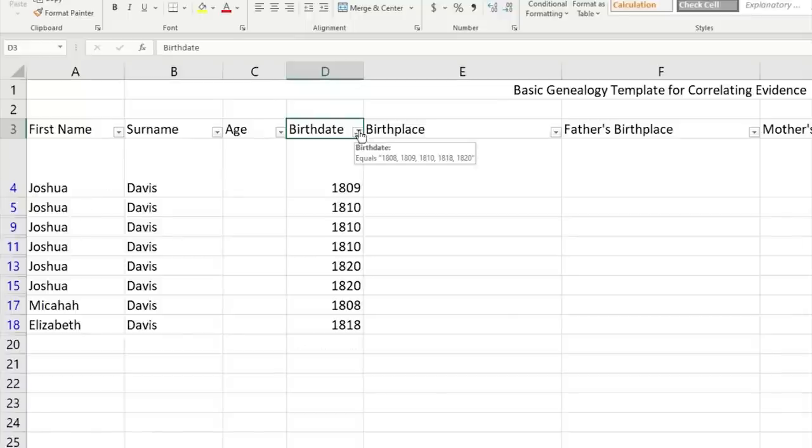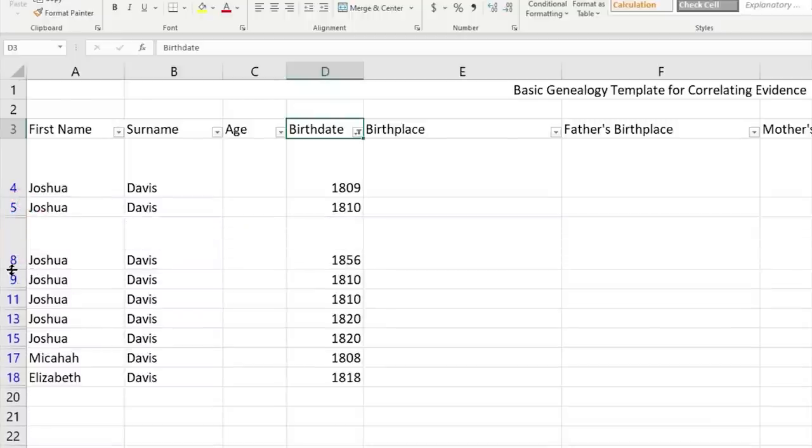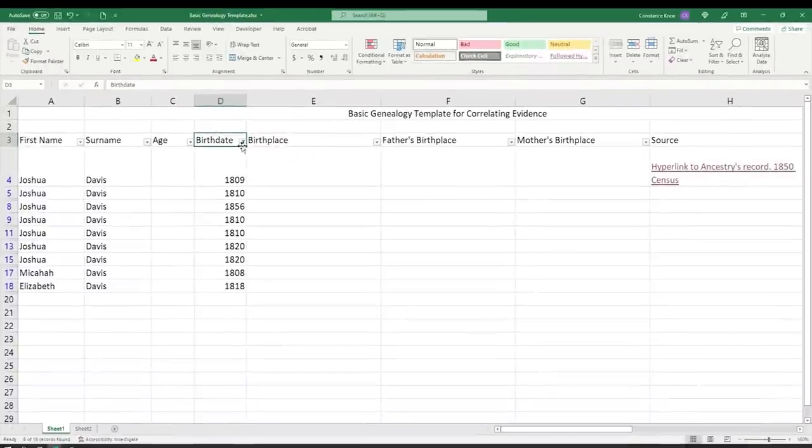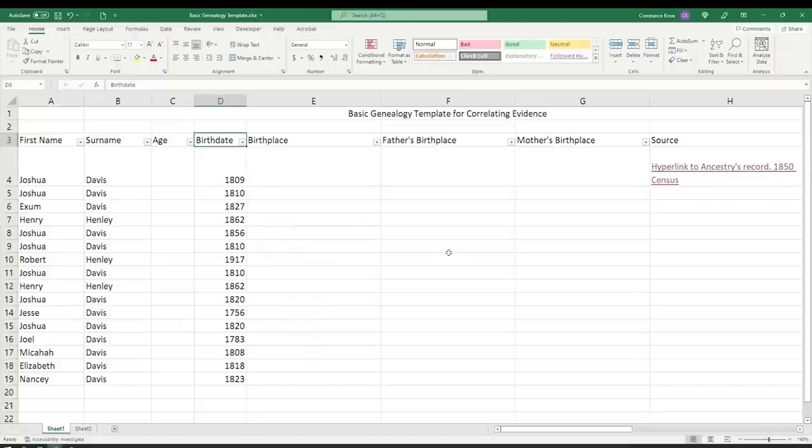Another idea, you could also do the same kind of thing with birthplace. Now, see how this has got these little double-headed lines between 5 and 9? It kind of gives you an indication that there's stuff hiding in there. You can click and drag that open, but that's not really going to do anything. So I'm going to double-click that back. We'll have to come back and hit select all in order to get the entire list back.